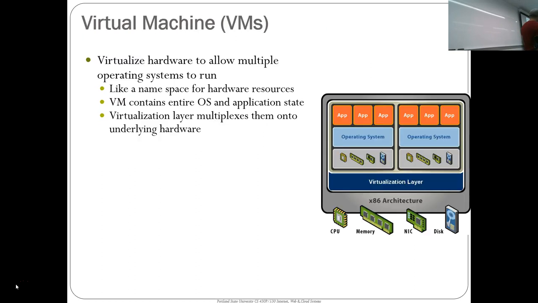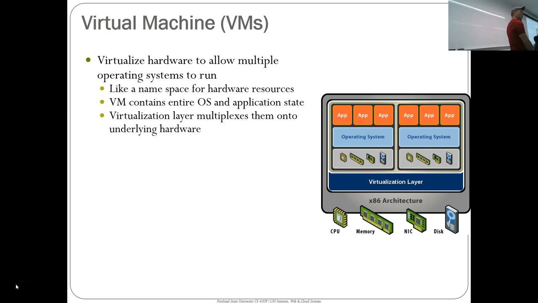With virtual machines, you try to get rid of this shared notion of hardware. Virtual machines try to give you a namespace for the hardware resources. Using that namespace, you can own a slice of the full hardware. There's a layer that provides a namespace to all of the hardware, and based on which machine you're accessing it from, you get different state. This is operating system one and operating system two, mediated by a virtualization layer.